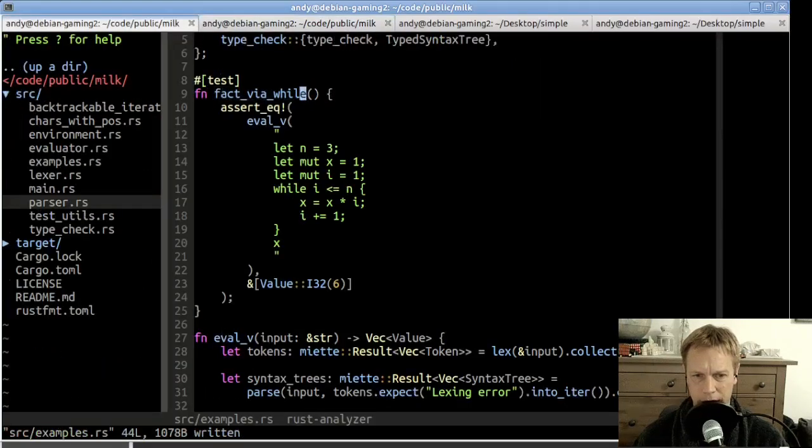And since we're handling i plus equals 1, let's change this into x times equals i, and then they're kind of similar to each other. We won't have to deal with the x equals whatever style. We'll just do times equals and plus equals for now, just to simplify this example a little bit.